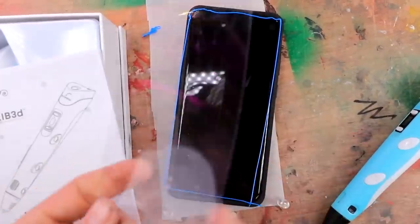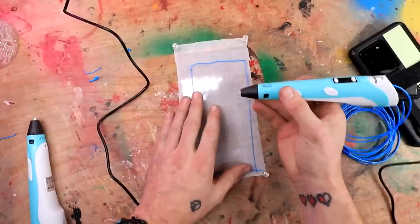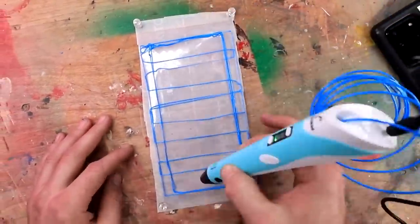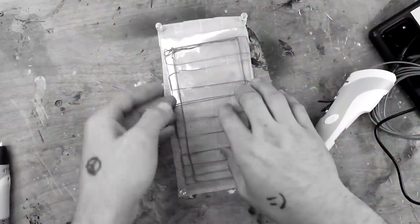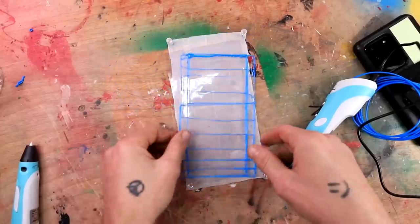Apparently, I can put it on this clear matte thing. I'm hoping this method works. Yeah, double pens! I feel like half my life, I'm going to be just waiting for these pens to heat up. I can already tell that this is going to take forever. Oh my goodness. Yeah, it's still pretty flimsy too. Oh boy, this is gonna take a while.